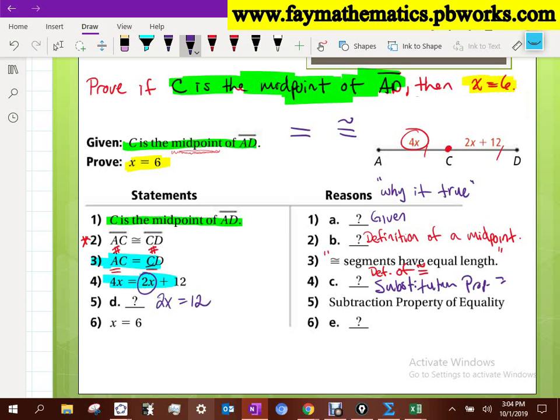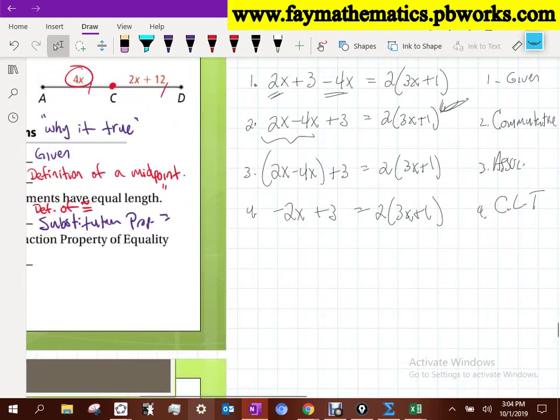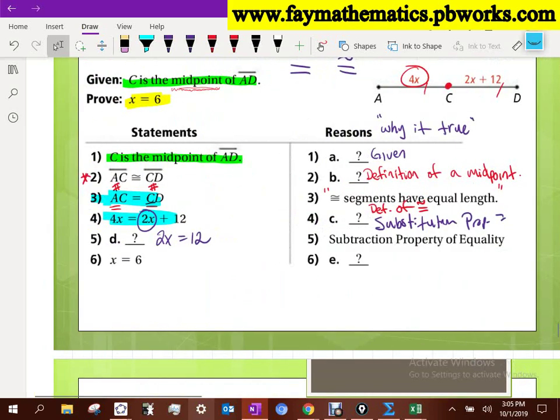So now steps 4 and 5 and 6, those kind of align well with what maybe some of you said you did last year in algebra. We did this stuff over here, right? Being able to talk about why we're doing certain algebraic steps. So if you got 2x equals 12, what are you going to do next to get x equals 6?